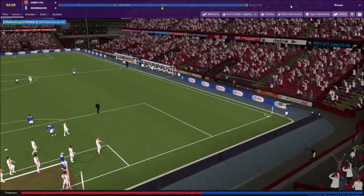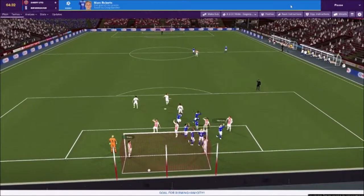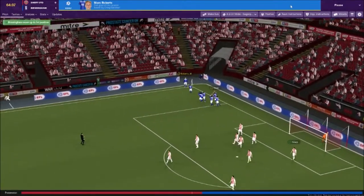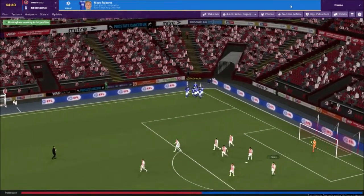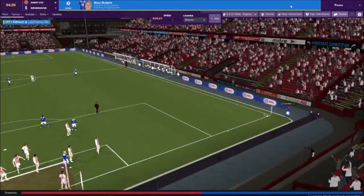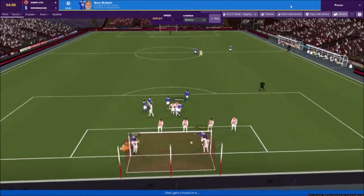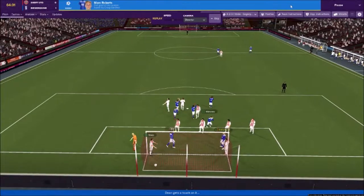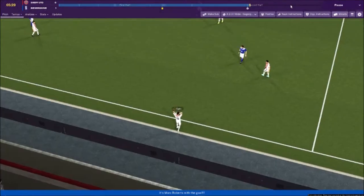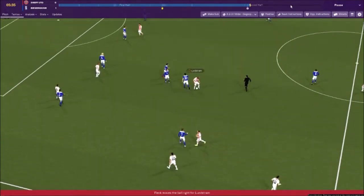Craig Gardner crosses it over. Can anybody get there? Oh, there it is. Mark Roberts able to rebound it back into the net, and it does put us 1-0. I am a little bit quiet, I'm sorry about that. My assistant told me I should consider taking a player off because he's got a yellow card, but I thought no. Dean was blocked by the goalkeeper, and Roberts, honestly, their player should have been able to have stopped that, but decided not to. I'm not going to moan. But yeah, great goal, puts us 1-0 up.